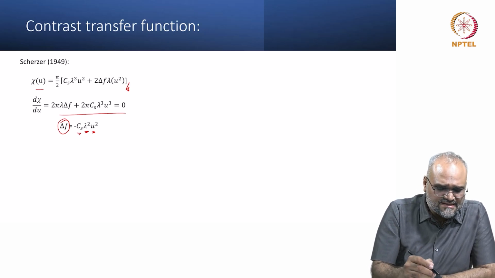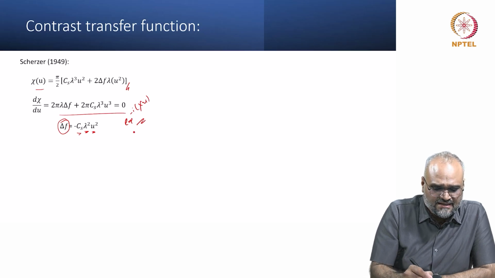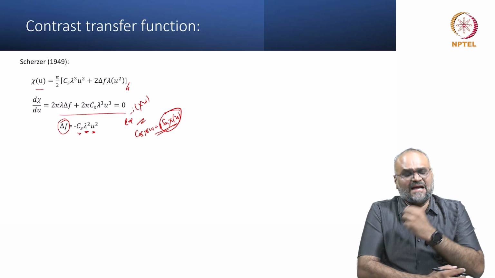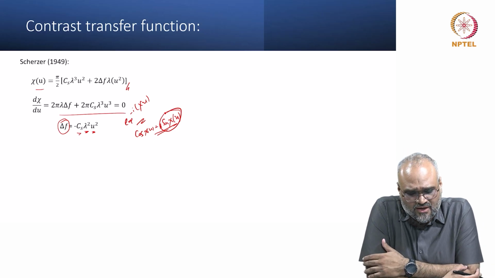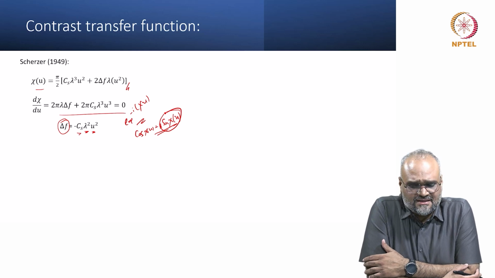And eventually, if I look at this particular aberration function as a complex number, and if I write this as exponential of minus i chi(u), if I take the expansion of this, it is cos chi(u) plus i sin chi(u). This value actually gives me an estimate of what all these aberrations together result in.